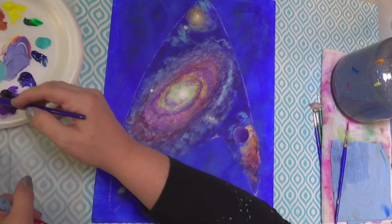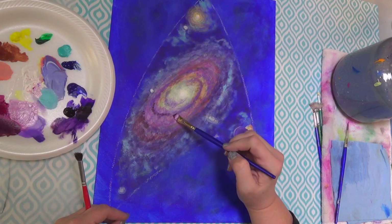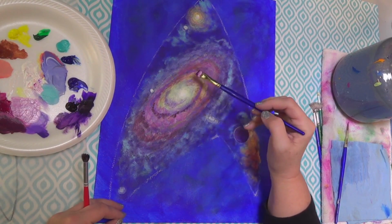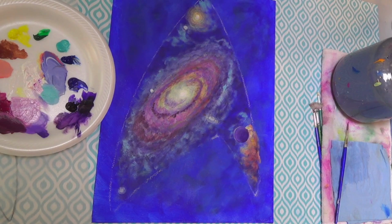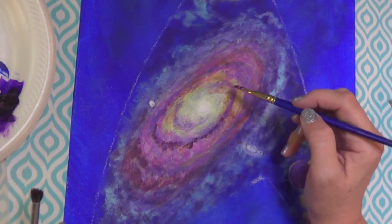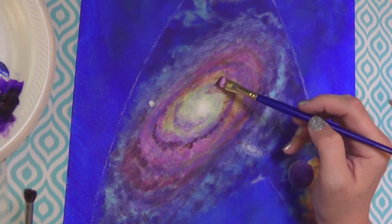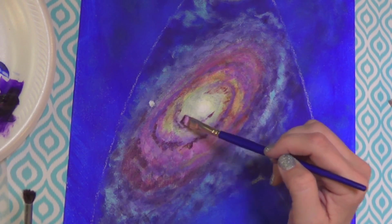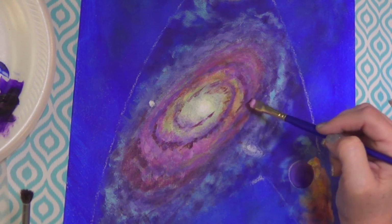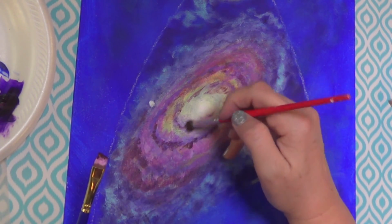And in some of our darkest areas, I really want to go thick with my paint and really put in some really fine dots, kind of all mashed up together. Let me zoom in again so you can see that. Okay. Just a little bit of paint on my brush. At this point, I'm just adding some random lines. Then I'm going to come back in with my Deerfoot and scrub them out to soften them up.